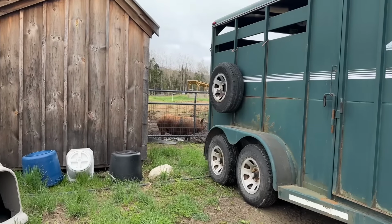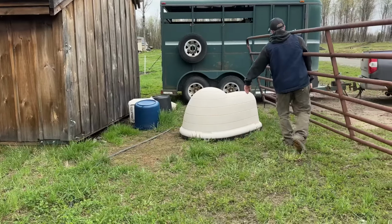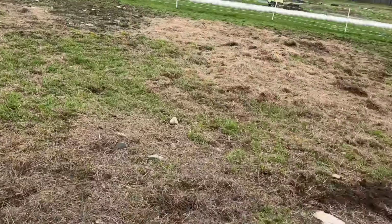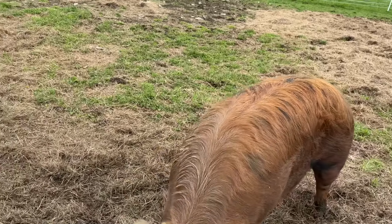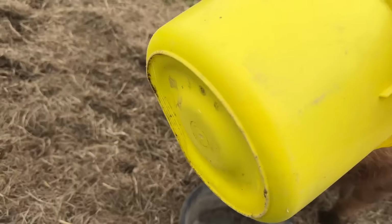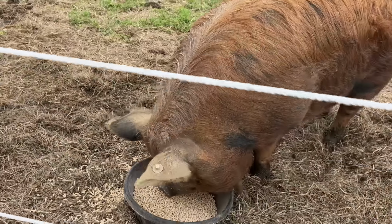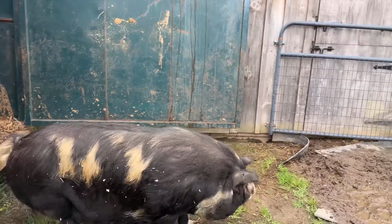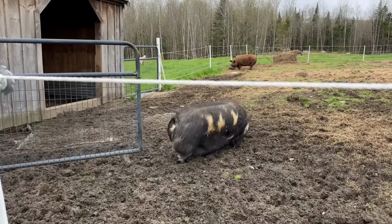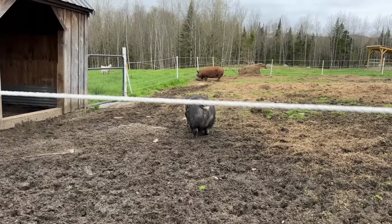Pumpkin, you excited? What are you guys doing? You guys aren't probably gonna be happy. Yeah, you hungry? Come on. Oh my goodness. Hold on. So let me get it in there first. Oh, all over the place. Okay, you're hungry. You wanna get a new friend? A new old friend? Come on, there you go. Get over to the good stuff. Now you need to go run a few laps.